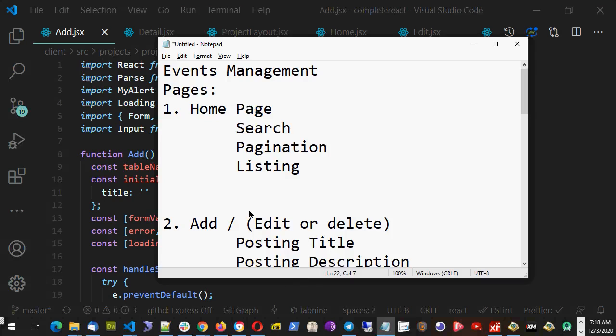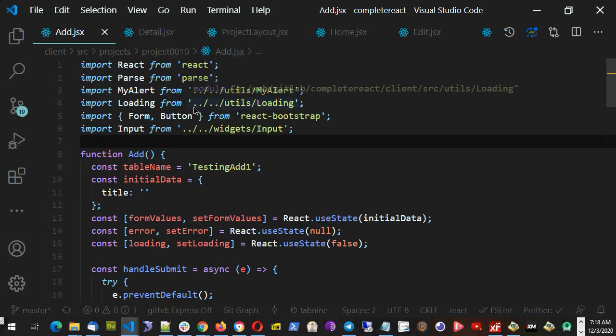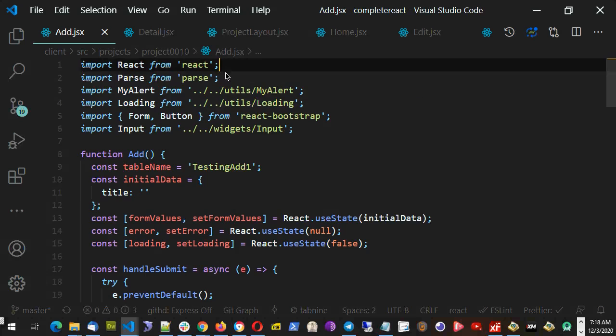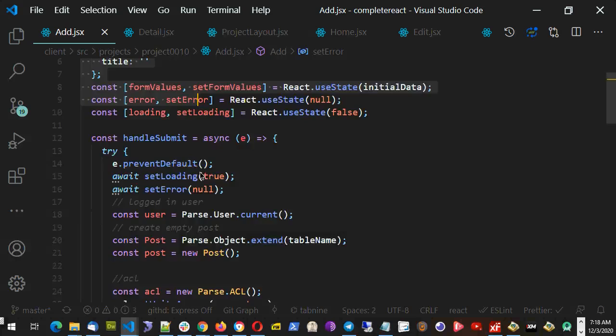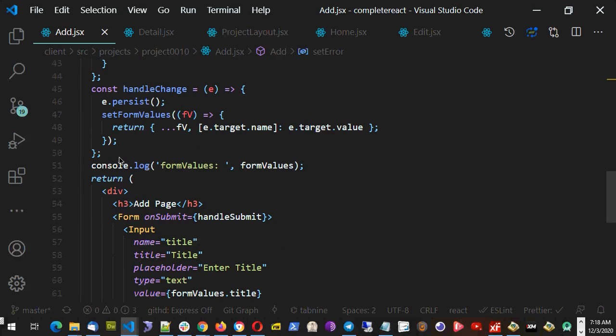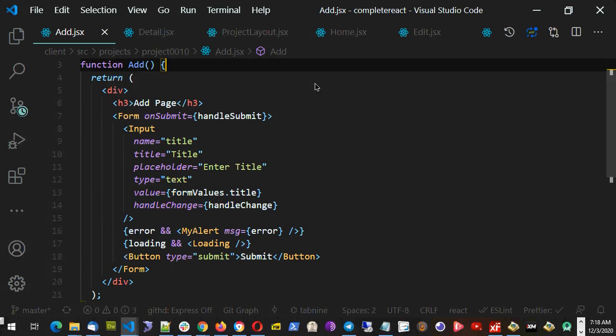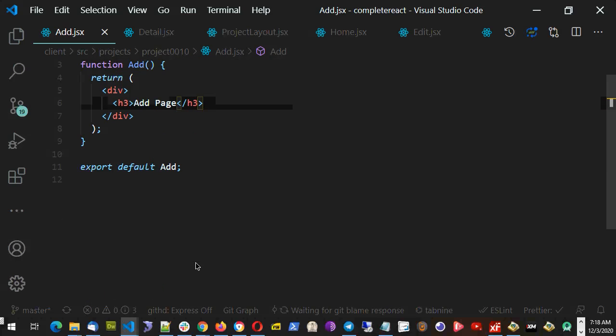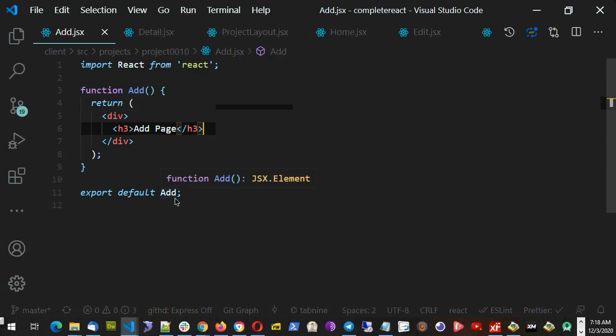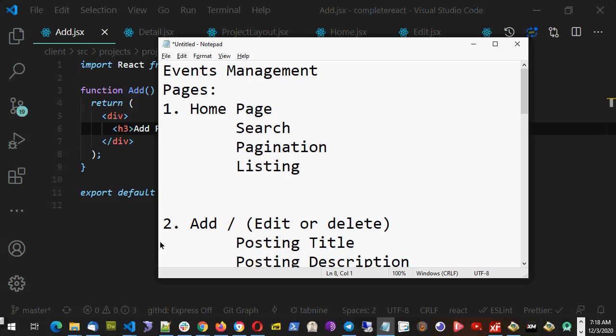So what fields do we need for the ad page? Okay, so let's delete all first. We'll build from scratch. We'll copy paste though, but we'll build from scratch. I don't want to write everything again, so I will copy paste, but first I'll make it empty, and then I'll put it line by line in the ad page.